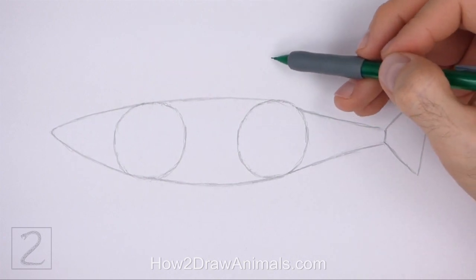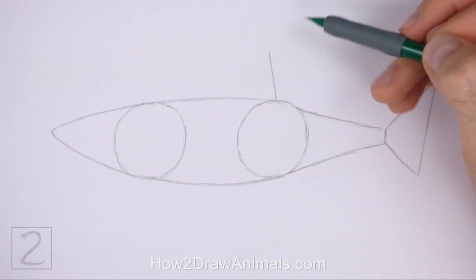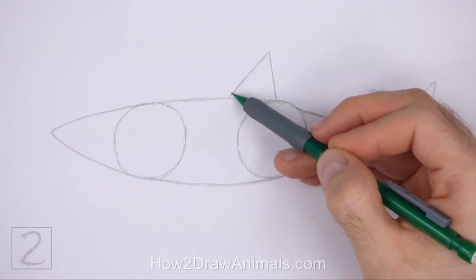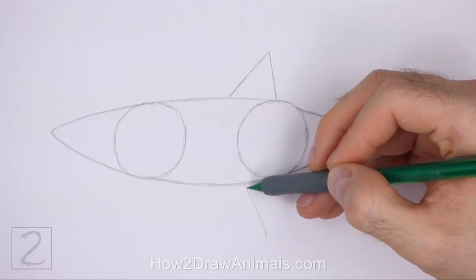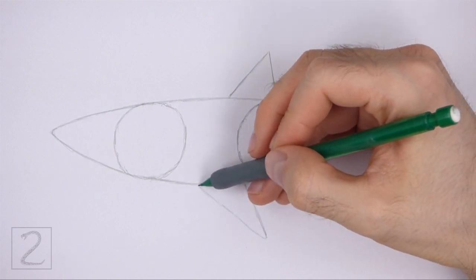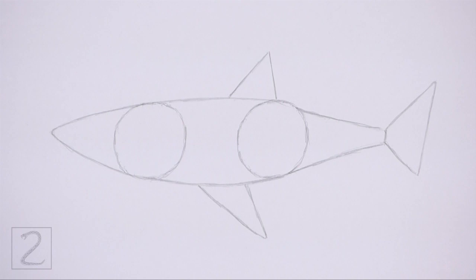On top of the body, draw another triangle-like shape as a guide for the dorsal fin. The line on the left should be more diagonal than the line on the right. Under the body, draw 2 more diagonal lines as guides for the pectoral fin. The line on the left side of this shape should also be more diagonal than the line on the right side. And that's it for the guidelines.